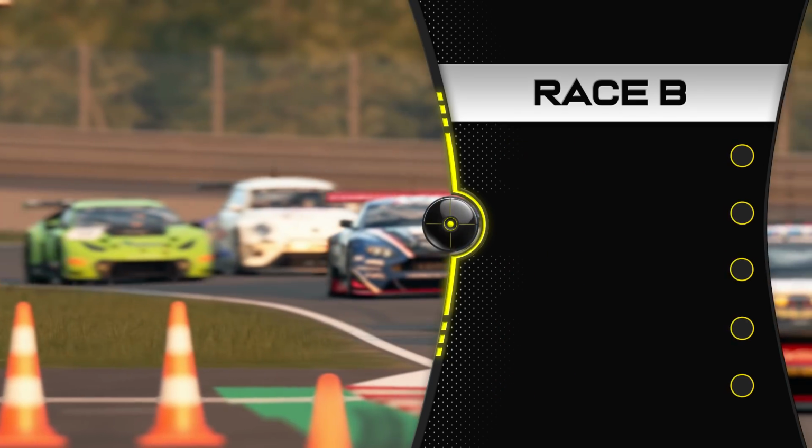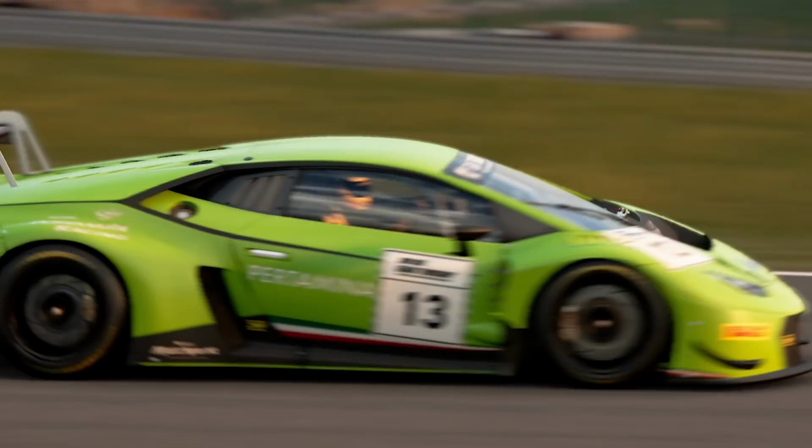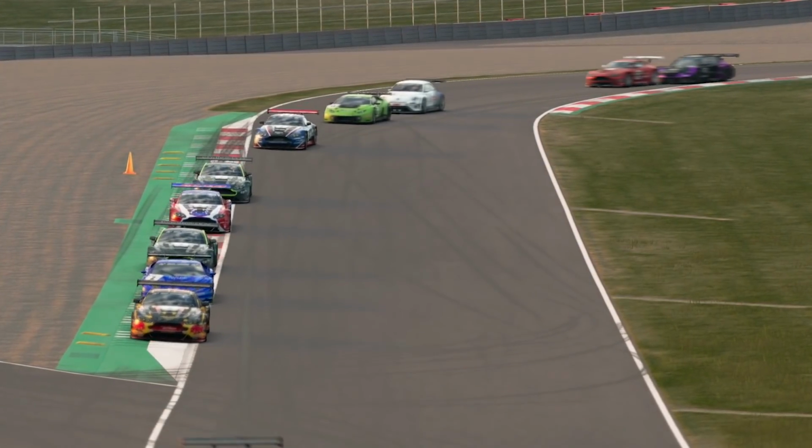Now, Group 3 Red Bull ring, normally the power cars come to the forefront, and they do indeed. Now, I actually race in the Lamborghini. I highly recommend you don't race in the Lamborghini and you pick the Aston Martin.